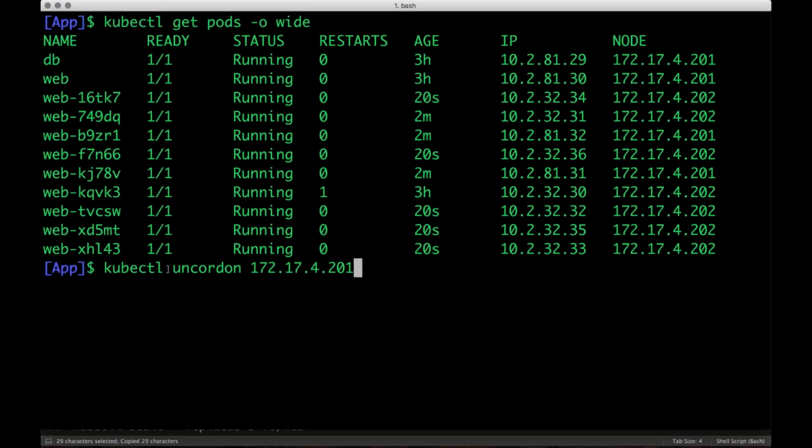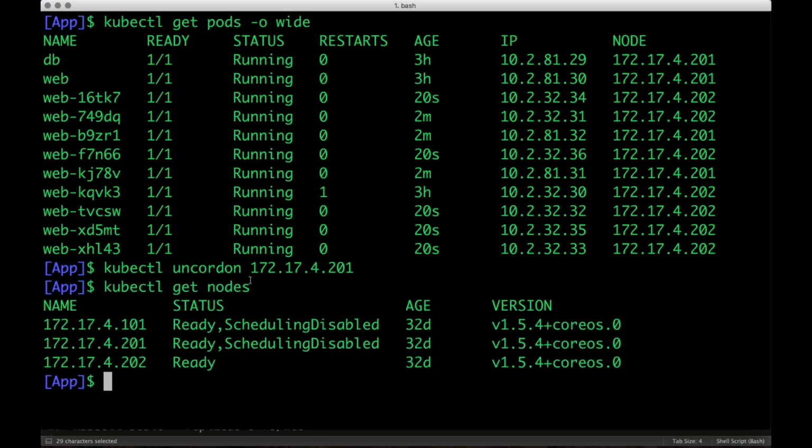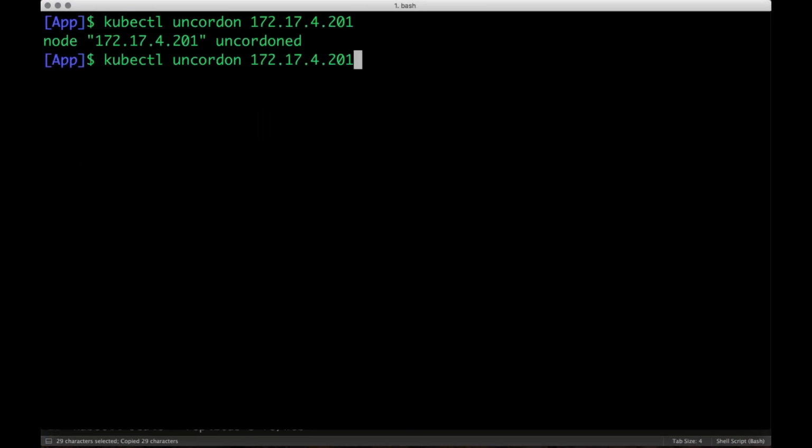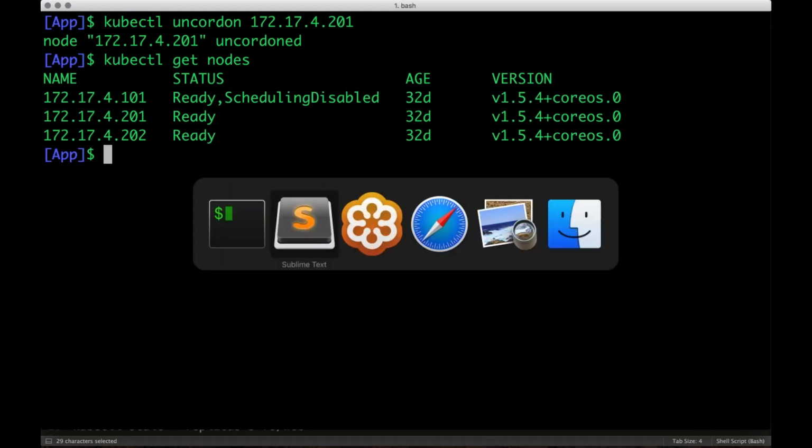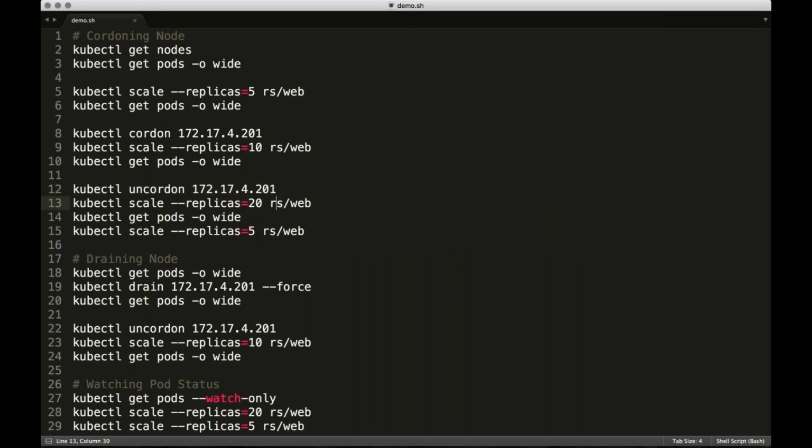Now I'm running a command called kubectl uncordon. kubectl uncordon will bring back the scheduling power to the node. Let's type kubectl get nodes and take a note of this: scheduling is disabled on node 1. So what we're going to do now is uncordon this node. Let me grab this command and execute it. Now we have uncordoned, and when we do get nodes, scheduling disabled is gone. That's because we have brought it back to life, and now any additional pods will get scheduled on this node.